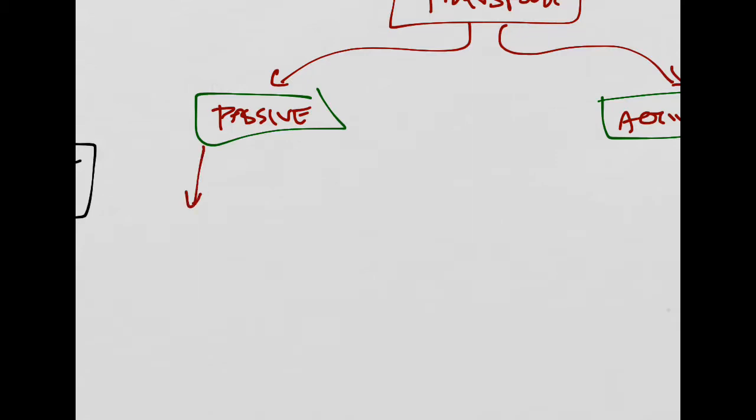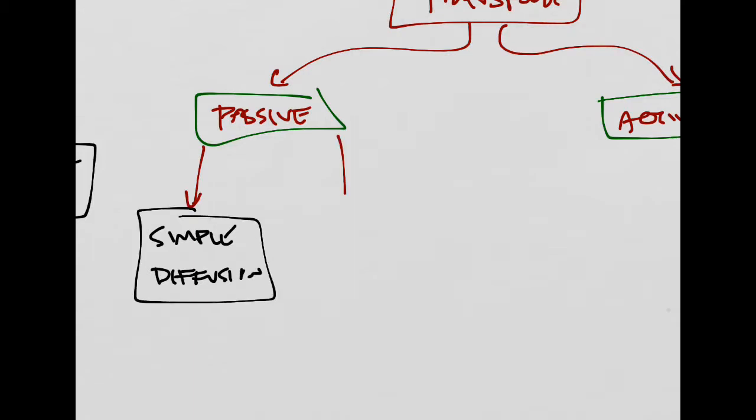In the passive transport, we actually have two different types of passive transport. We have something called simple diffusion, and then we also, let me box this up, and we also have the one that I'm going to be talking about a little bit more in just a minute. It's protein-mediated passive transport.